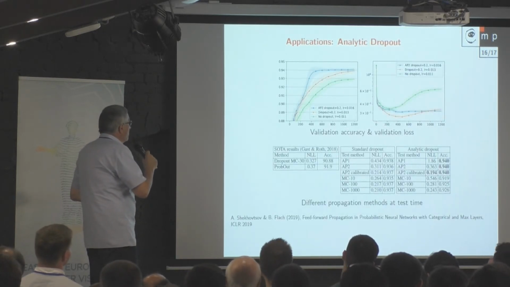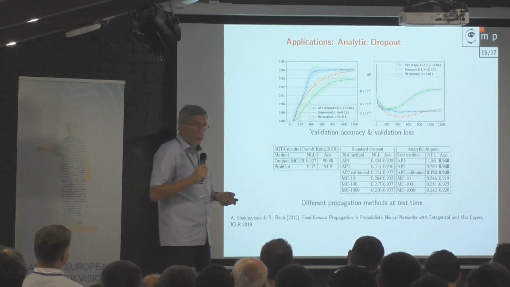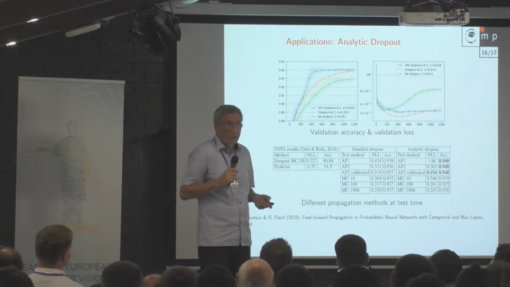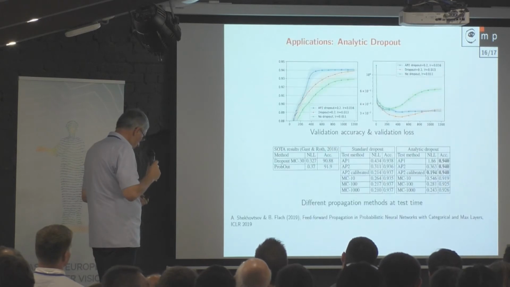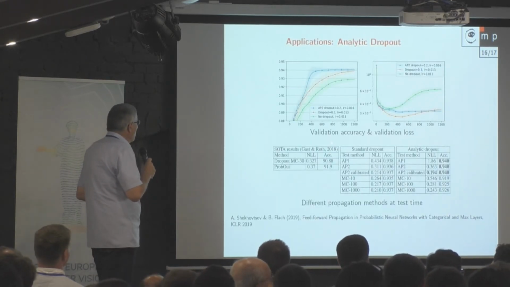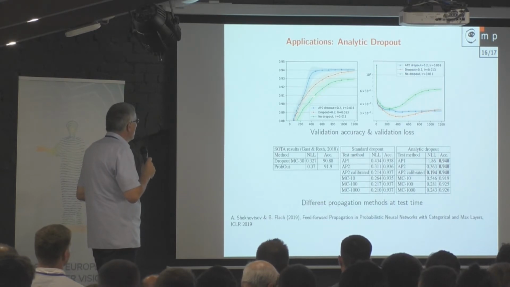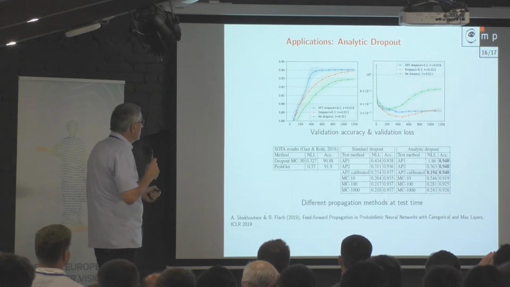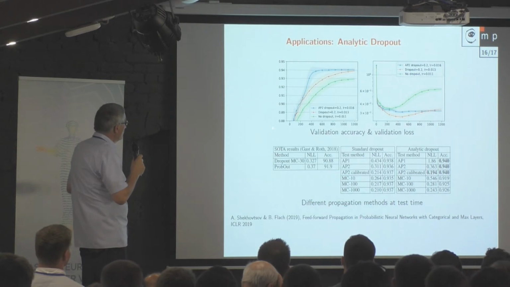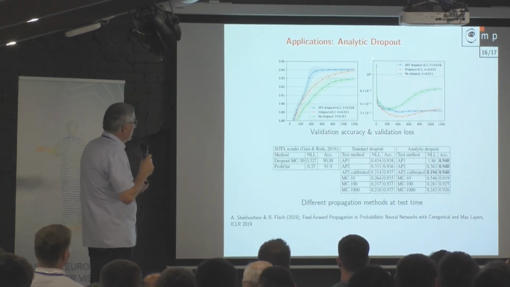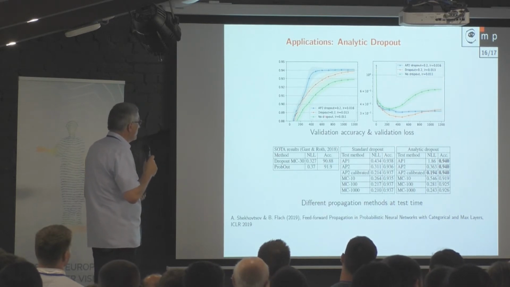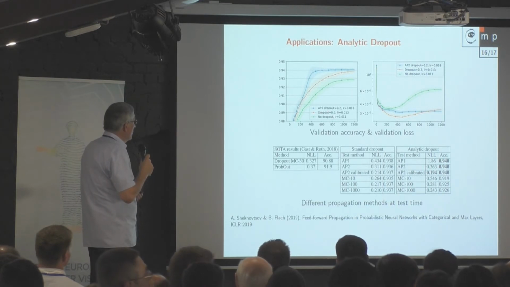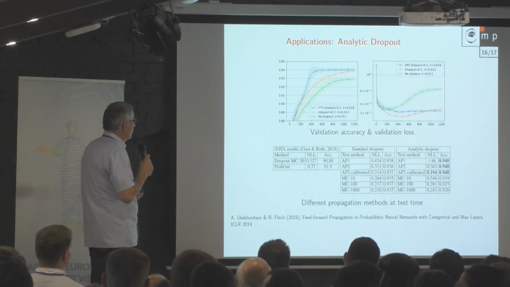And then we tried the same for analytic dropout. Remember, I told you that dropout can be seen as injected noise, just multiplicative one. And again, we can model it in the very same way. We tried that again on CIFAR. I forgot to write here what's shown on the axis, but that's the validation accuracy, sorry for that. And that's the validation loss on CIFAR, and that's the training epochs. And again, we compare the situation when we do no dropout, when we do standard dropout, and when we do analytic dropout with our approximation in blue.